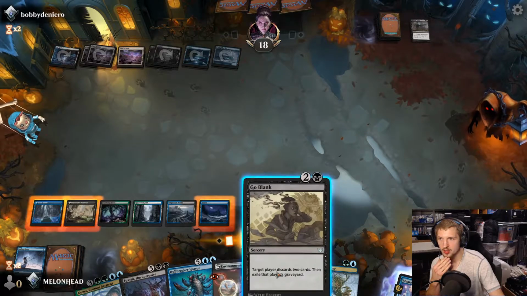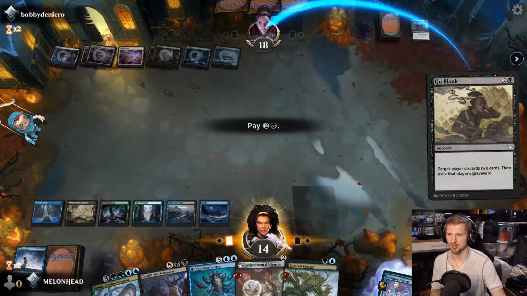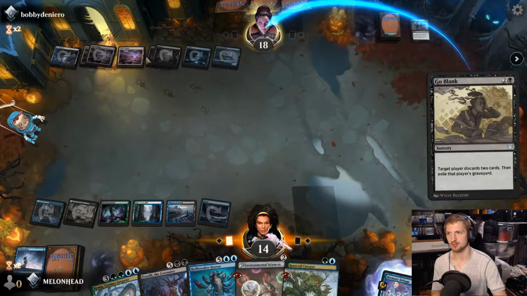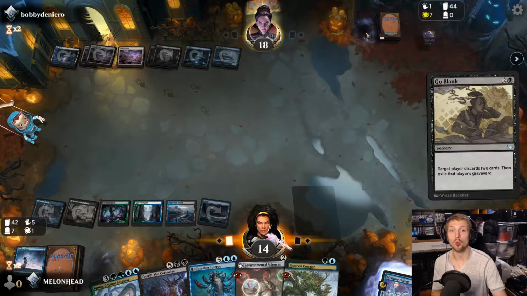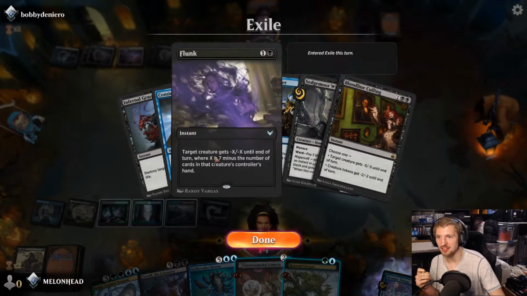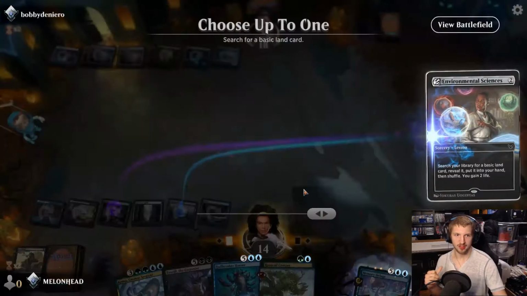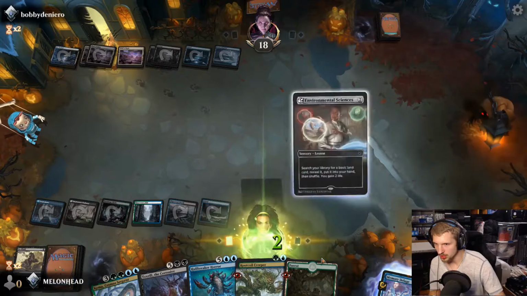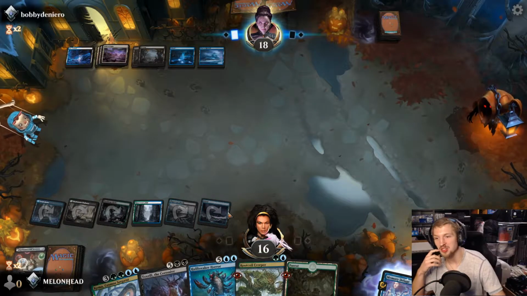Still only 6. This Goblin is going to hurt. Oh, yeah. They don't got anything to say against it. Ooh, when do we get rid of Bloodline Culling and Flunk? Alright, then we'll Environmental Sciences. Grab ourselves a Forest. Oh, I forgot that I already played a land this turn.